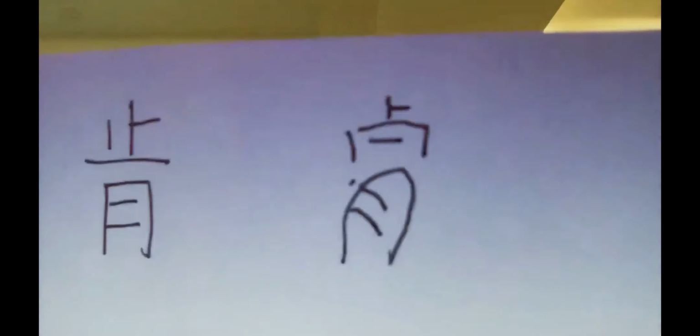So on the left-hand side, you can see the top part is a bone, and the bottom part is meat. So 肯定 is an entirely different source. Its modern meaning means to make sure of, but its original meaning means to chew on. The bottom part is actually from meat, and the top part actually comes from a bone.